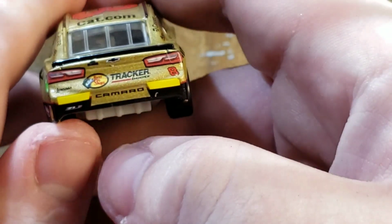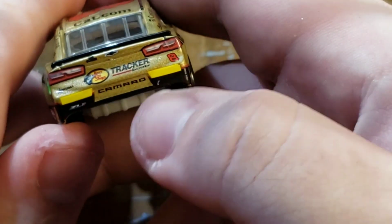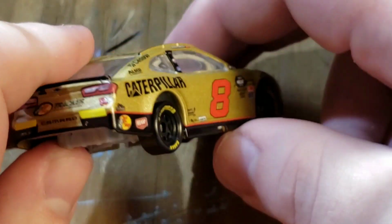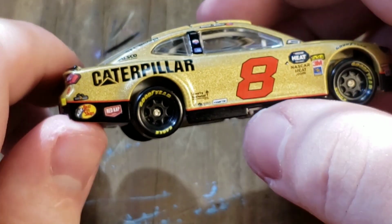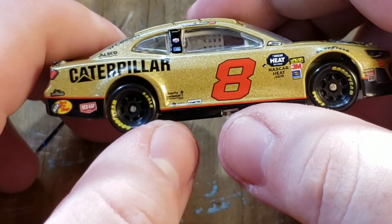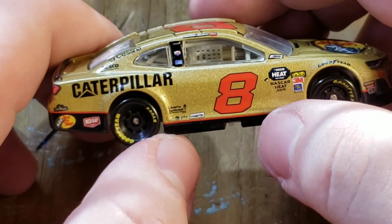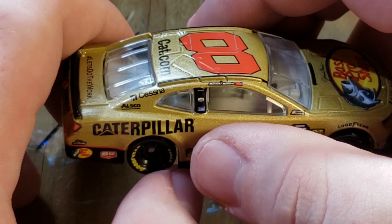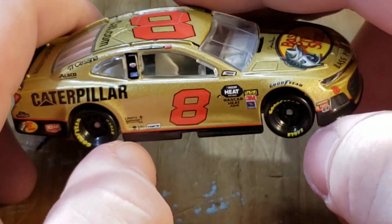Tracker Boats, Bass Pro Shops. I got the rookie stripes. Camaro ZL1, number 8 right there on the back. Caterpillar, red cap, I believe that says. Bass Pro Shops, Liberty National, number 8. Got a little paint chip there. That's cool. Cessna, Daniel Hamrick, NASCAR race car.